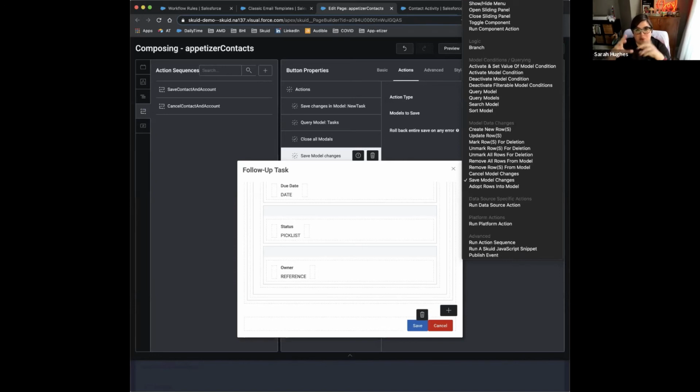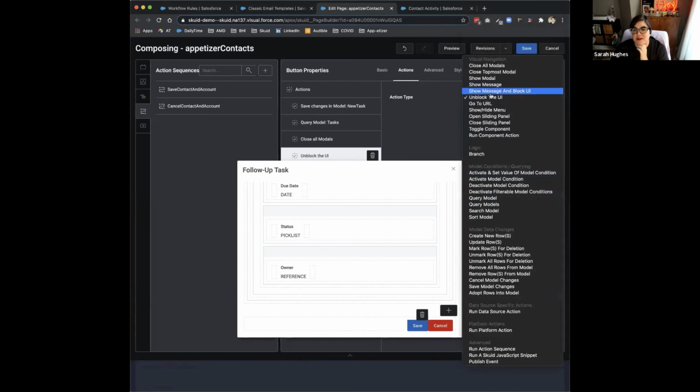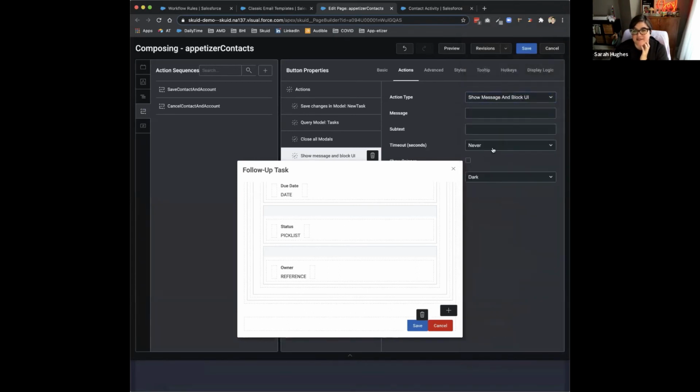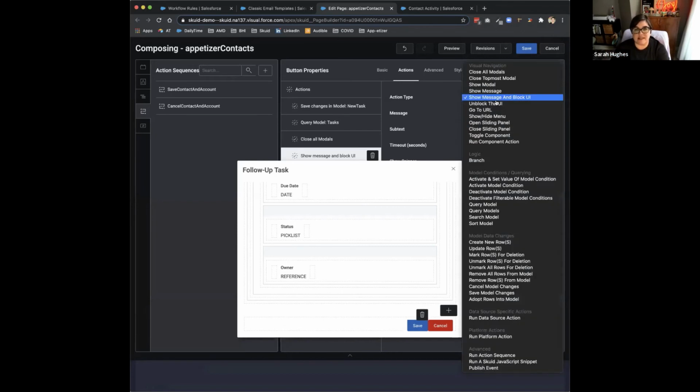So I'm just going to show block the UI really quick. Show a message. You can give it a timeout. So it's just like saving, sending, loving, dreaming, all of those things.